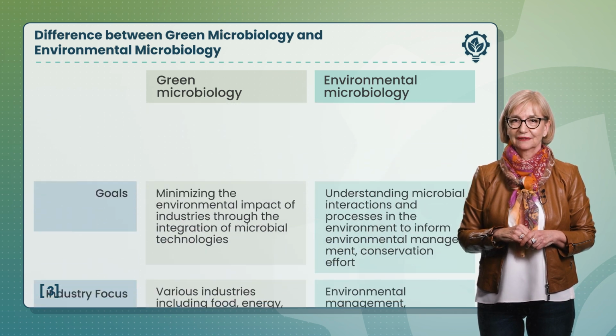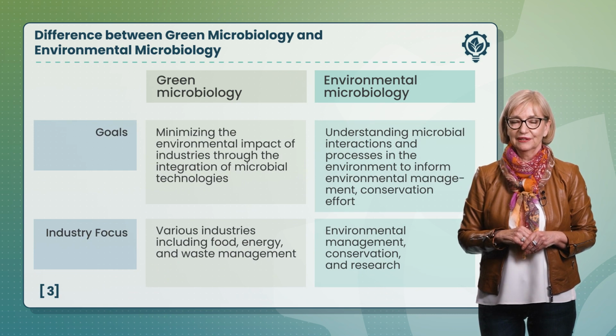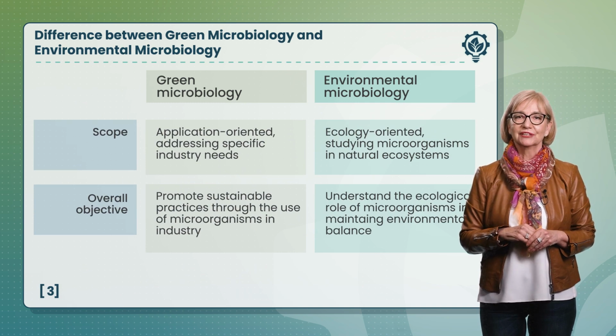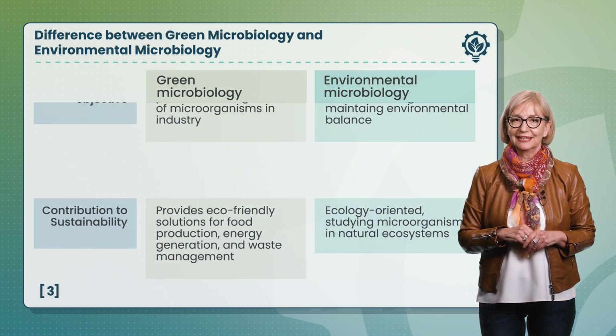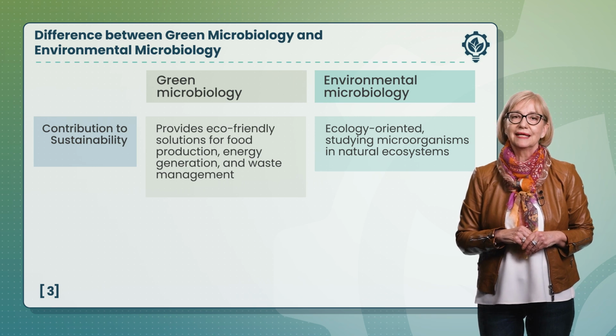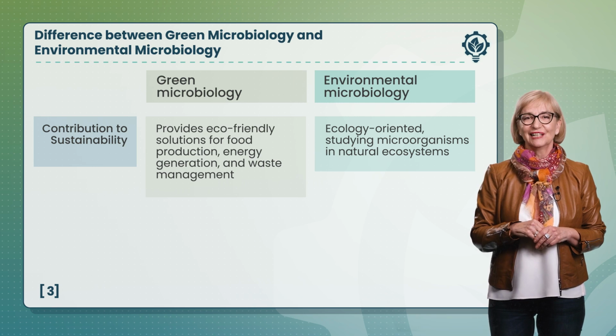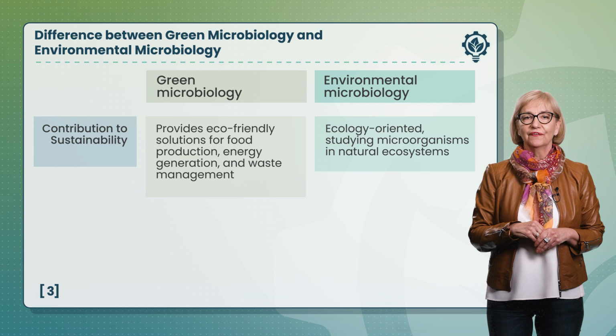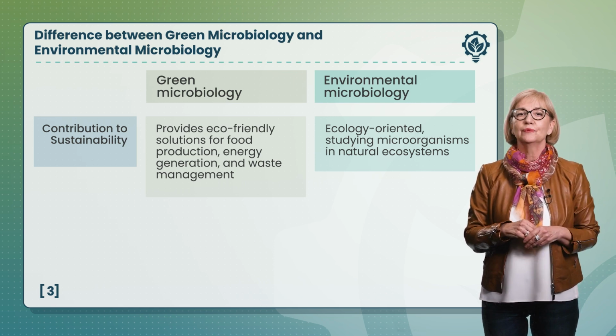Environmental microbiology is broader in scope, exploring microorganisms in their entirety, including studying microbial communities, their diversity, functions, and interactions within ecosystems. It encompasses broader investigation into microbial ecology and ecosystem dynamics, while green microbiology highlights the utilization of microorganisms to address environmental challenges and develop eco-friendly solutions. In the table, the differences between them are described. The ultimate outcome of green microbiology is achieving an optimum level of environmental sustainability. Environmental microbiology contributes to these ends through discoveries on the interaction of microorganisms with each other and with the environment.